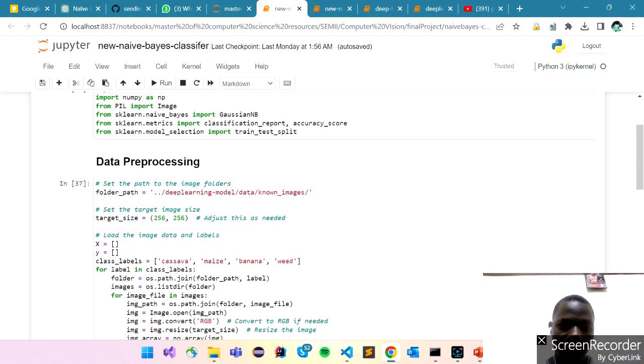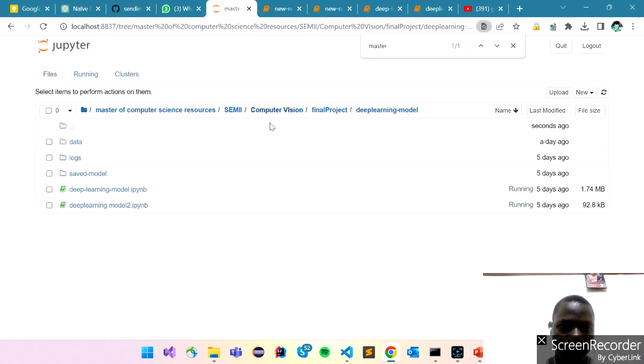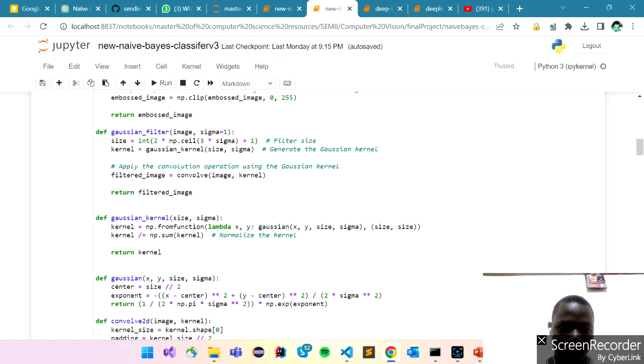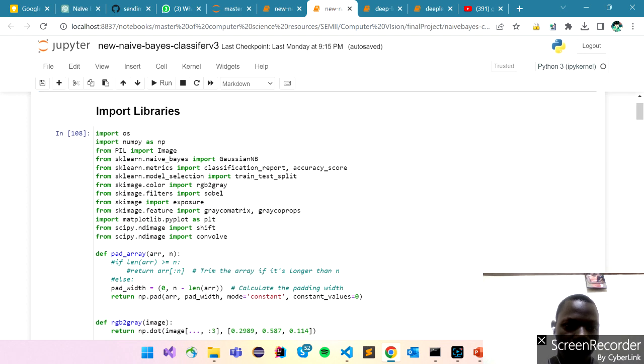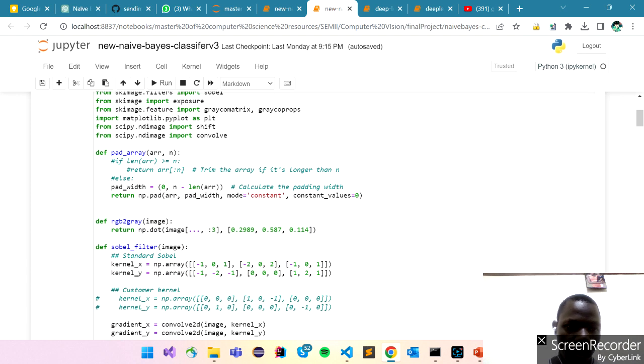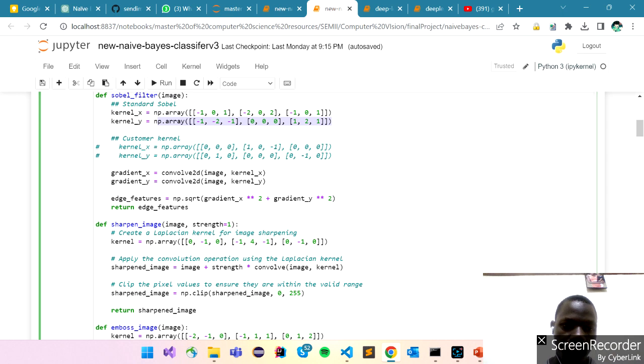I did the same for the naive Bayes model. These are the different filters. This is something else I wanted to show you. For the naive Bayes, these are the different filters, for example, the Sobel filter. I designed a kernel and used this kernel to get the output that I showed you in my PowerPoint.